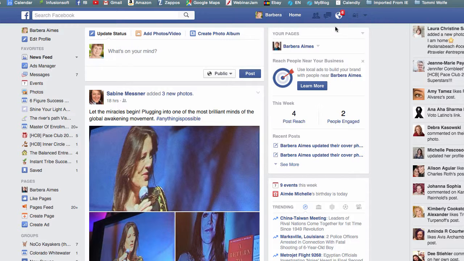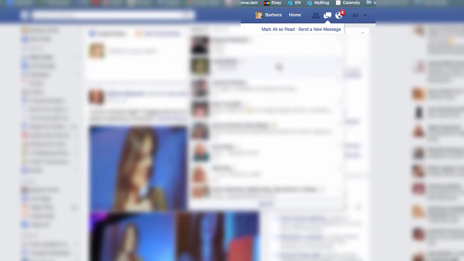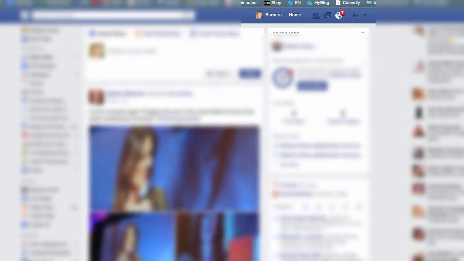All right, so the next icon is this little text balloon, and this is where you can send somebody a personal message, so a PM, and that just means a message that's only going to show up to them personally. It's not going to show up in their newsfeed. So when somebody sends you a personal message or a PM, a little red number will show up here. And when you click on it, you can see the message that was sent to you. And you can respond to them, and it all remains private. It's basically the same as texting on your phone, except you're doing it through Facebook, but nobody but you and that person will see that message.